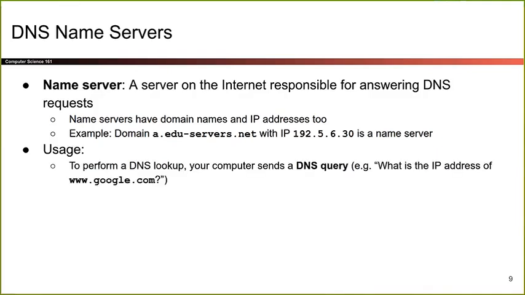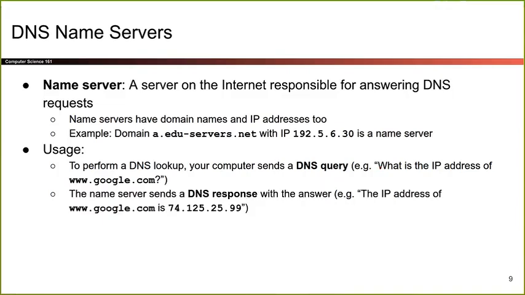So if we think about the usage from before, it's basically the same. We're going to perform a lookup, but to perform the lookup, we're actually going to send a request or a query to the name server. So we are going to create a packet with a question inside, and the question will say, what is the IP address of google.com? And we'll send this question to the name server. And the name server will give us a response because their job is to answer our questions. And they'll answer the question by saying, the IP address of google.com is this. So to learn their IP address, we actually have to make a request to a different server.